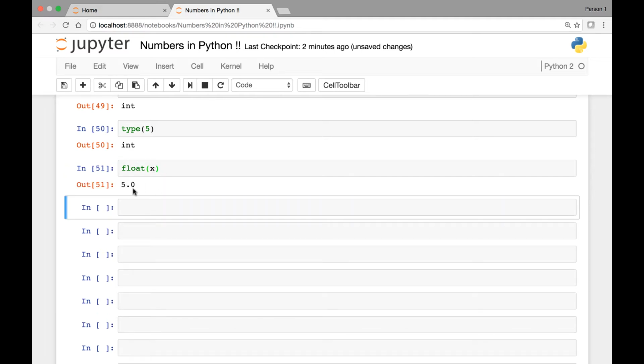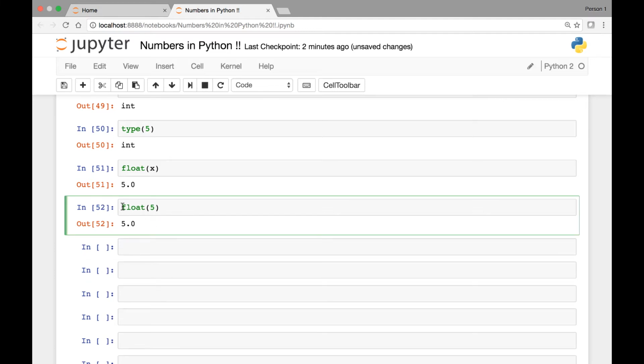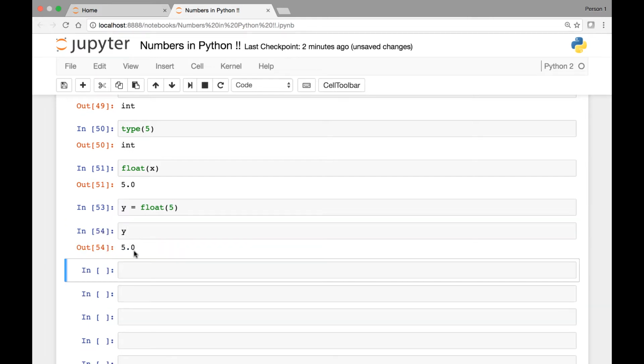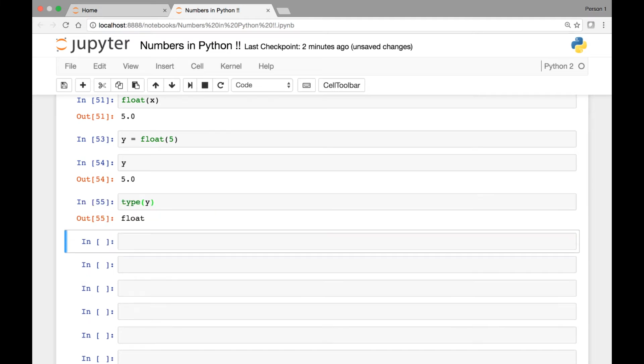So 5.0. We could have also said float, convert 5 float. And we can save this in another variable, let's say y. Now if we call y, we have 5.0 and type of y is a float.